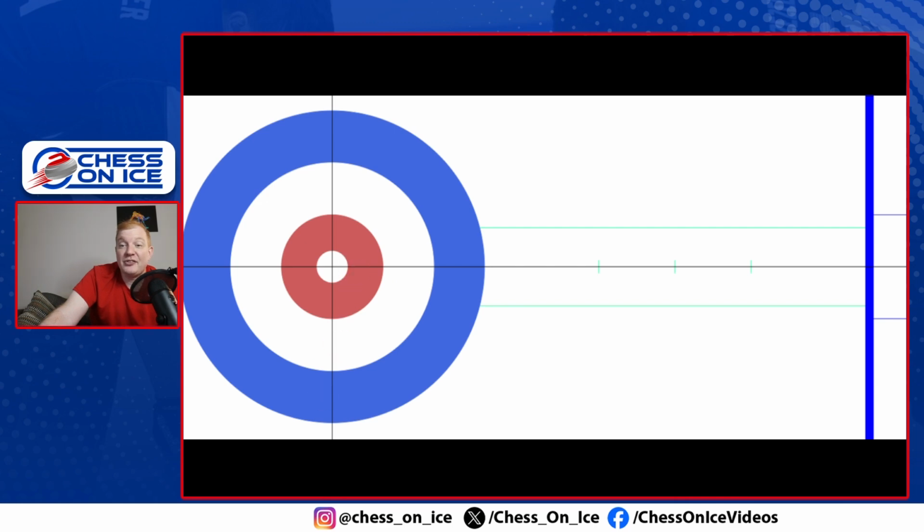What about if we have the hammer? The non-hammer team needs to steal 1 or more, and they throw through. They throw through, and they need 1 or more to tie the game. Throw through, throw back. Even if you're only up 1, I know that's a weird thing to say, and some people might look at you funny, but where would you want a rock if you're up 1 with the hammer? The only place you could maybe justify a rock is somewhere out here, where you could say, well, I want a rock in case I have to hit and roll at the end, so I count 1.